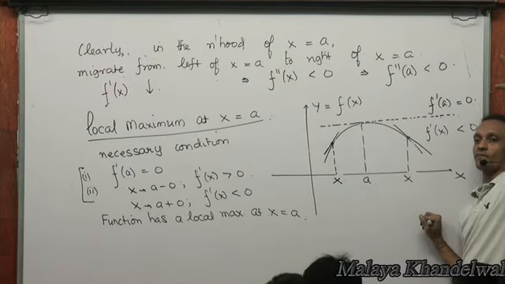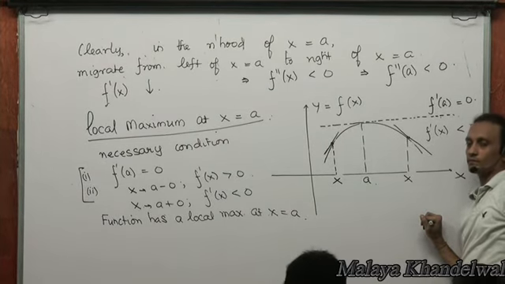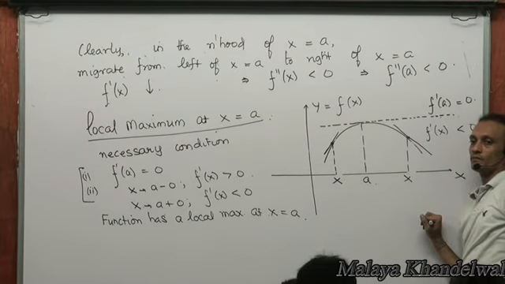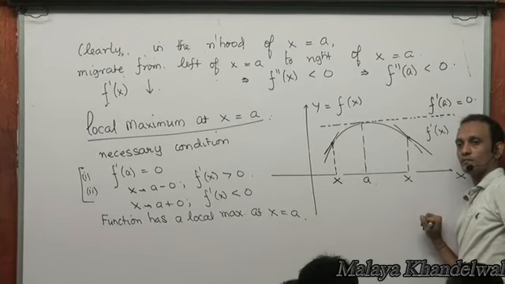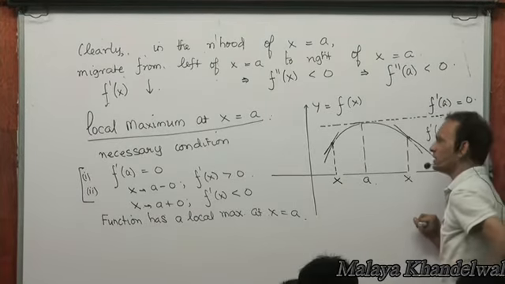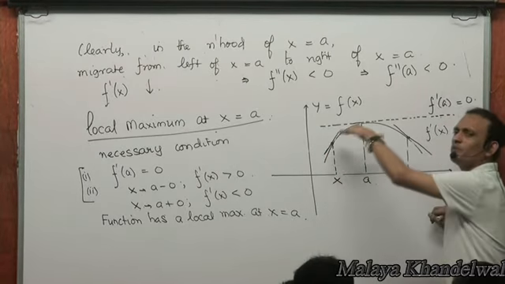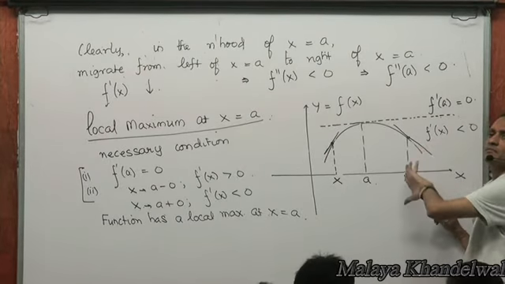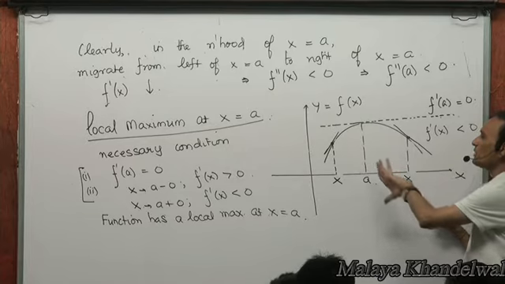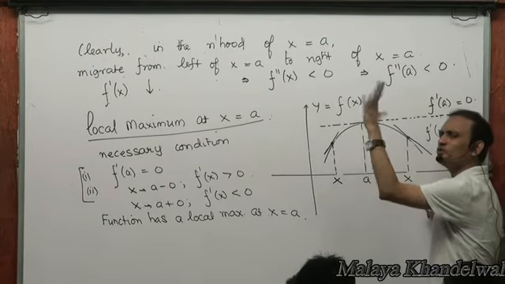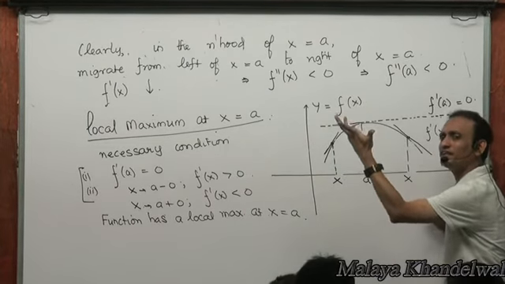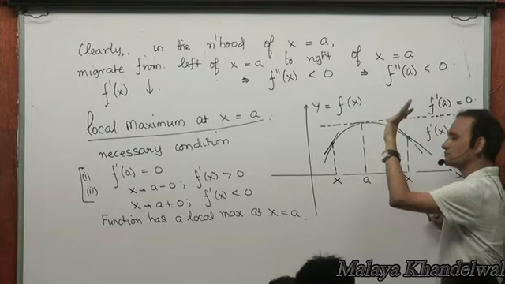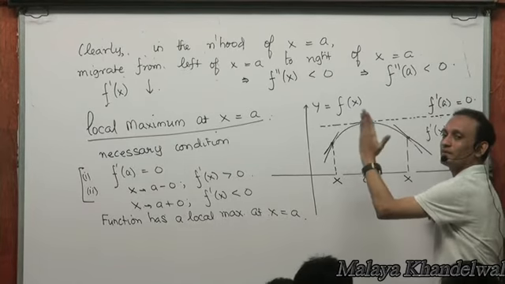Sir, if we say that f dash of a is 0 and f double dash of a is less than 0, then f double dash of a less than 0 means the tangent is gradually decreasing. No, it means the slope of the tangent is decreasing. Then it can be a decreasing function also? No. It has nothing to do with the value of the function. It is only the slope of the tangent. Decreasing at a decreasing rate? No, it cannot be.